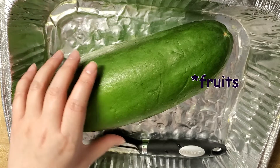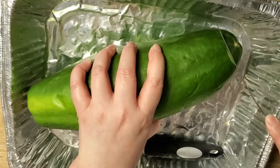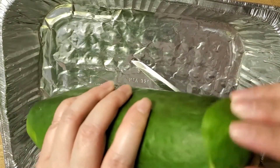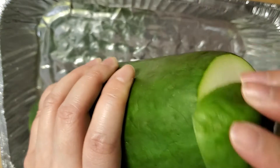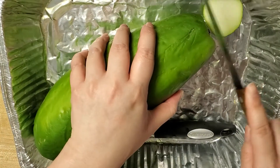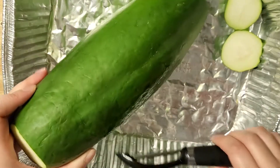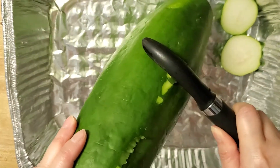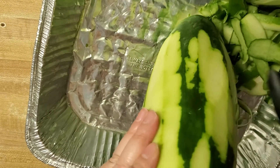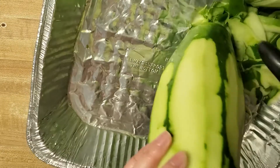Okay so let's prepare our vegetables. The first thing we want to do with the papaya is cut the edges off like this and kind of rub it, because apparently this helps make it not bitter — just rub the edges like this. Then do the same for the other side. And now we're going to peel the papaya. This is actually my first time peeling green papaya, which is why I'm definitely not doing this as seamlessly as I should be.